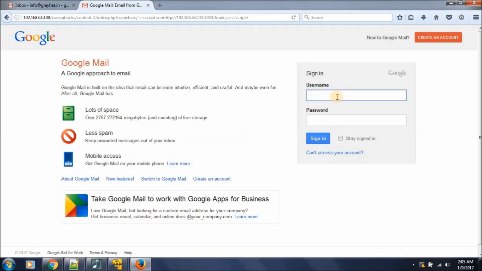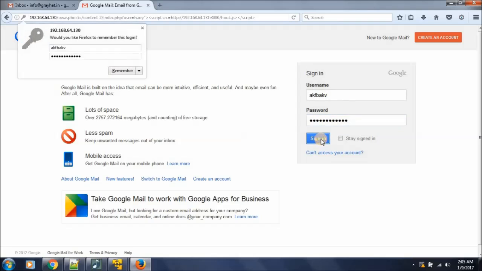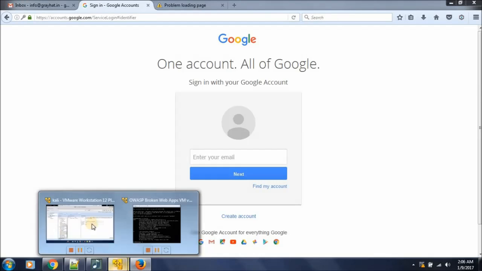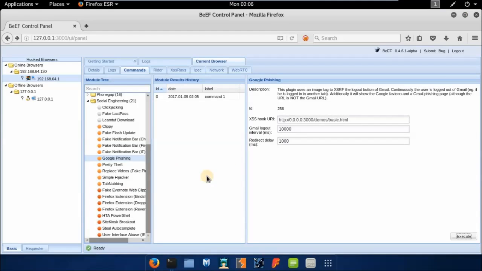Typing the username and the password will be captured by our BeEF exploitation framework, and this will divert to the Google account, that is the real page. Here you can see the URL. So these are all the methods that we can exploit using the BeEF exploitation framework. That is really a great and powerful tool that can be used to perform exploitation on the target system, and it leads to compromising of full system credentials and the details of the users.